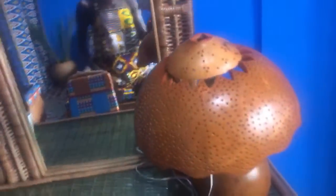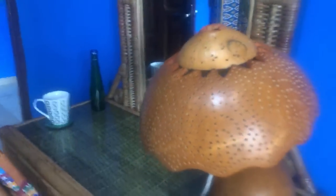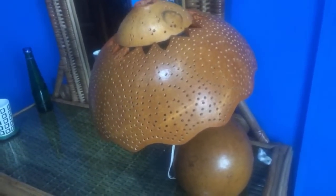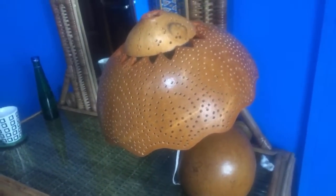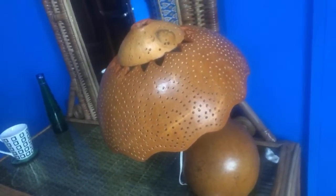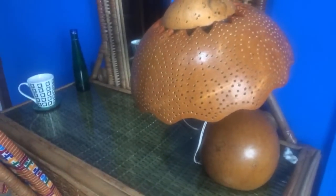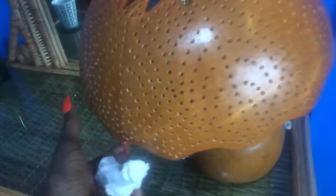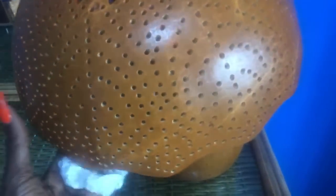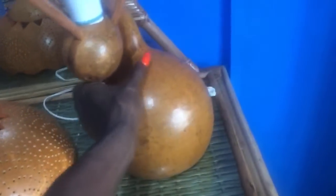Now, this wonderful lamp, I'm getting another one. I needed lighting, and I don't have lighting. The lighting is poor, and I didn't have enough lighting. So this is how I found the calabash man. I was walking by, and I saw the lamps, and I said, "Oh my God, are those real lamps? Do they actually work?" And he was like, "Yeah, I can make you one." So, y'all, it's a leaves pattern. And when it lights up, it is absolutely stunning. It is an actual lamp from a calabash. I didn't design it. This is all his design.